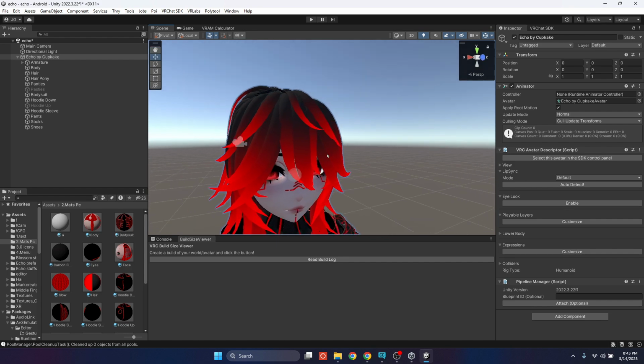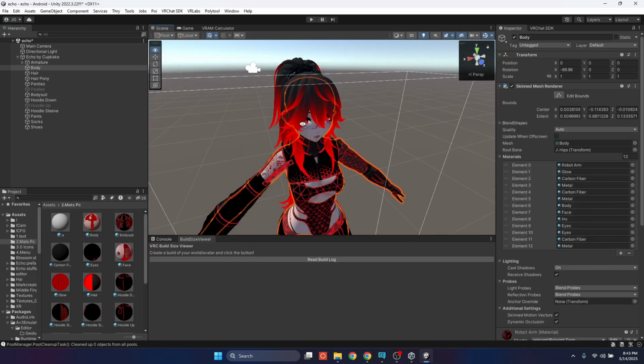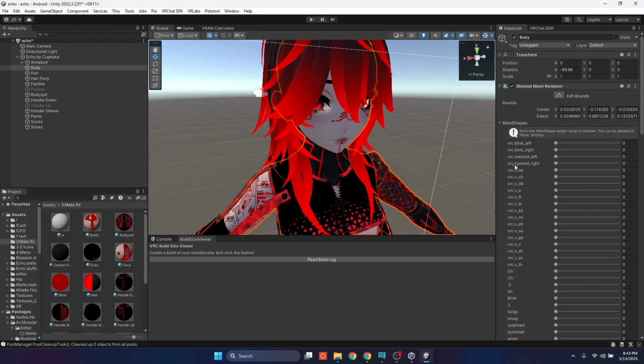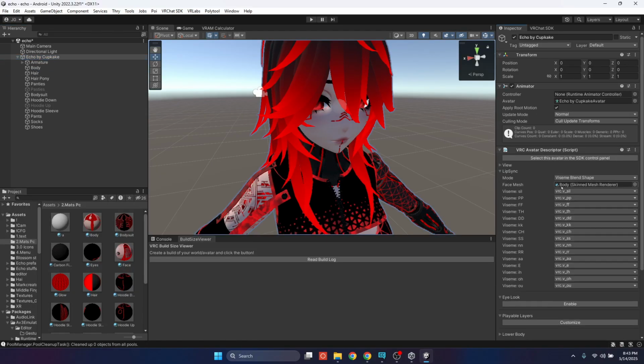Next is the lip sync. This is the mouth. Now, before you click the auto detect, make sure that wherever the face mesh is, and all of these blend shapes are, these VRC ones, like V_AA, all the way down to TH, make sure that this is right under the armature at this point. So when you click auto detect, it'll grab the first mesh and then set all these. If you do not do this right, you will have to remove that and redo it, you cannot control Z this.